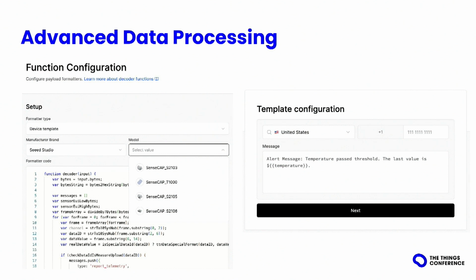The next step is advanced data processing. Depending on the connectivity, we offer different features. For example, for LoRaWAN network servers and the sensors connected to them, we offer device templates, which we call decoder functions, because every time devices are connected, their data needs to be converted to an understandable version, or maybe customized on the fly before storing in the database, or before being forwarded to another platform as well.